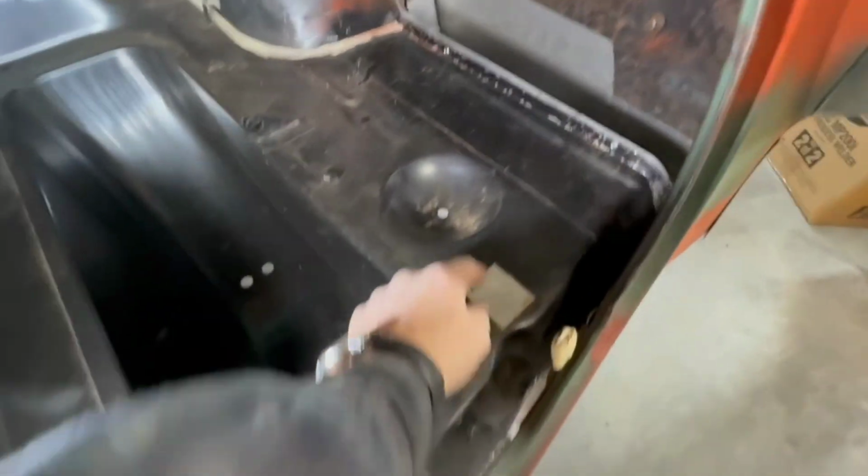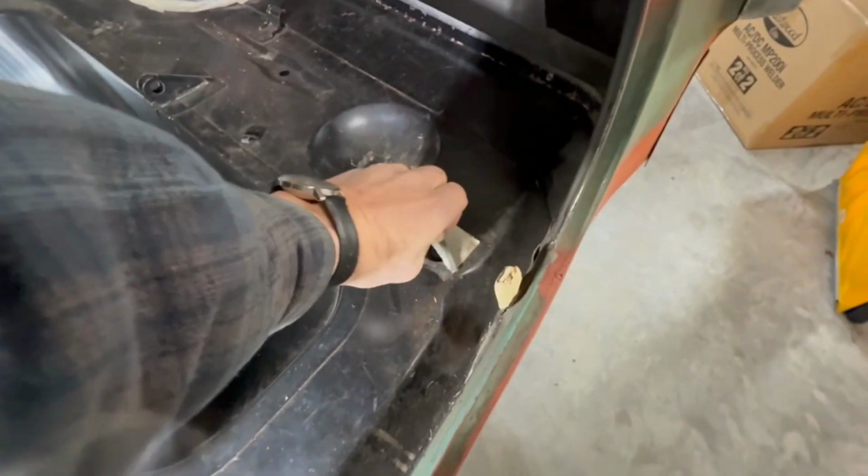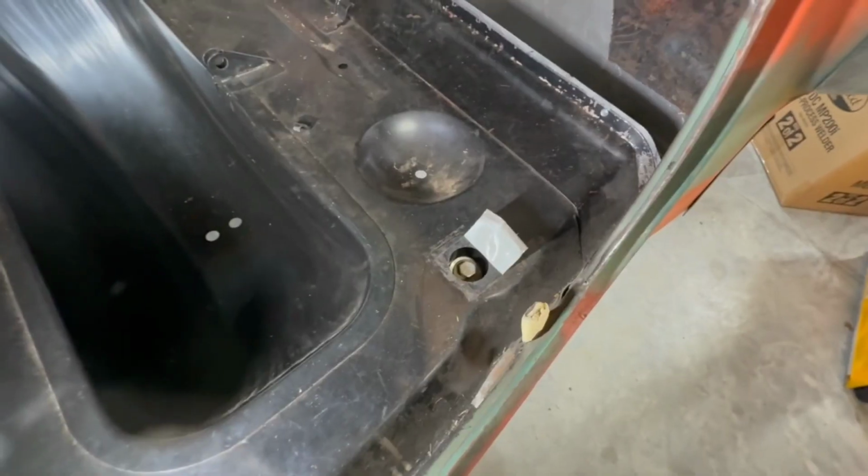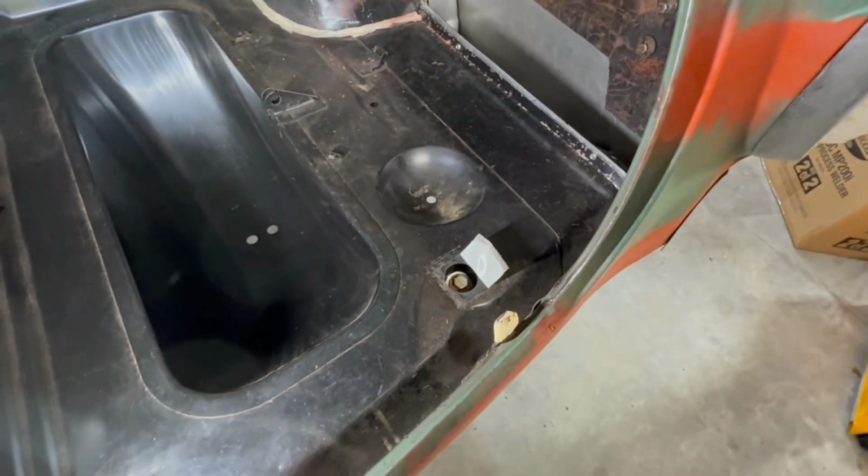And here's a good example of where the body mounts are. You have one up here and one back here, same on both sides. So if you have a deteriorated trunk floor as badly as mine, you're really missing the support for the whole rear of the car.